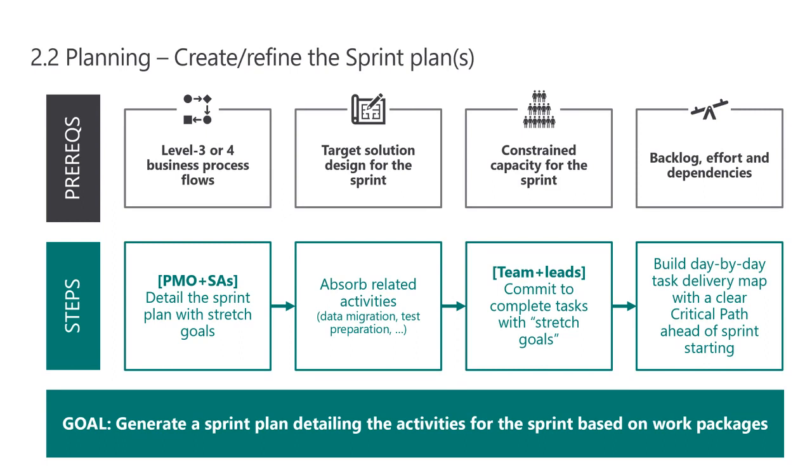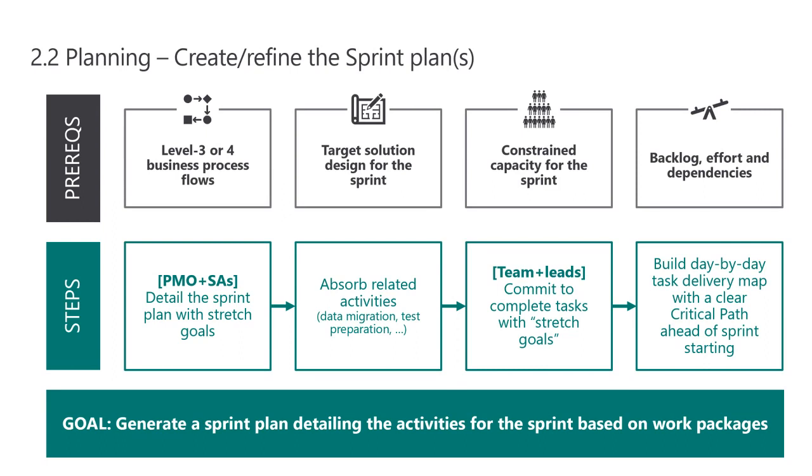So you can do things like end of sprint validation. You can do training as you go through. You can do validation of the system as you go through. You can feed the interfaces for testing, etc. Right? And then the team and the leads look at this project plan for this sprint and commit to 100%. Right? And they take on the stretch goals and say, if we can, we will also try and meet the stretch goals. We'll try and do more than is committed for this sprint.